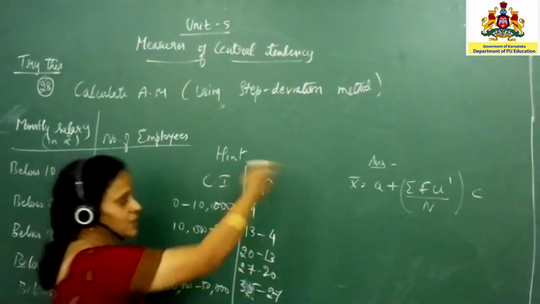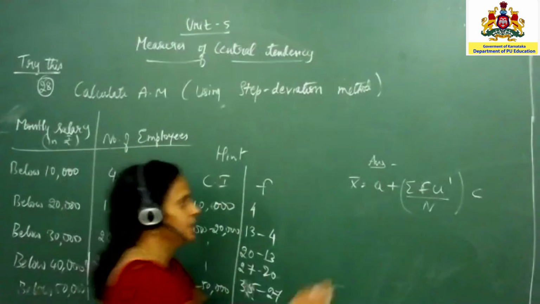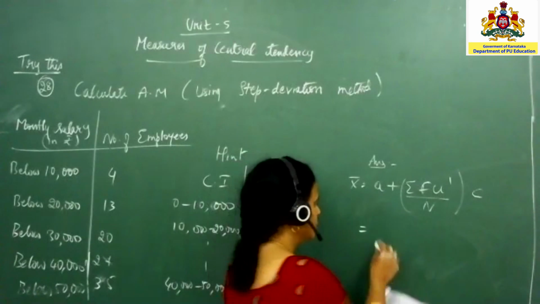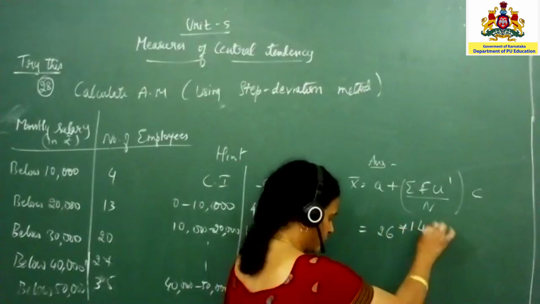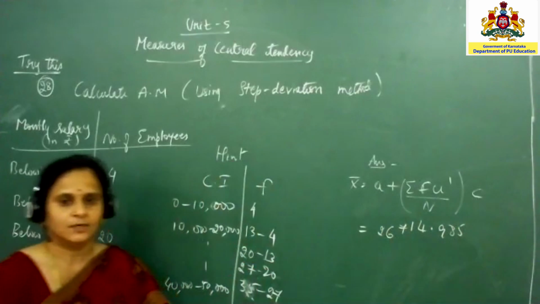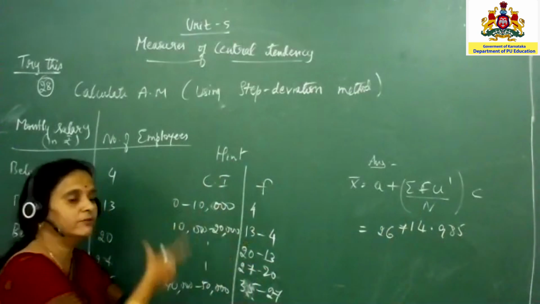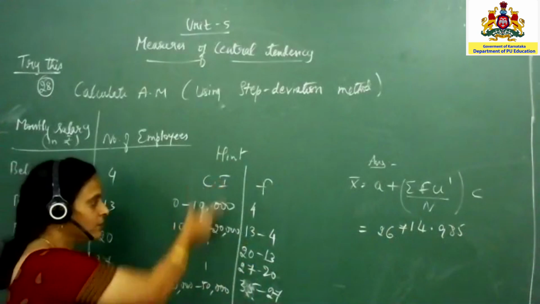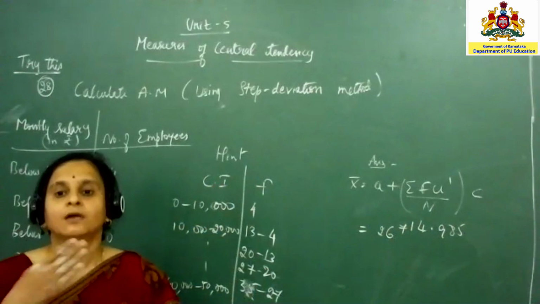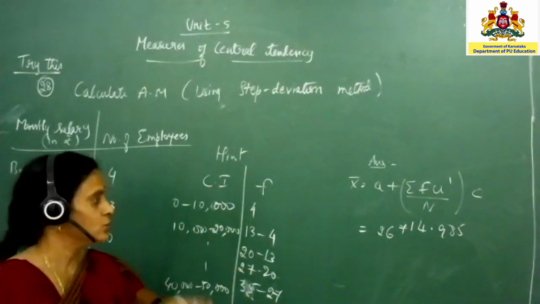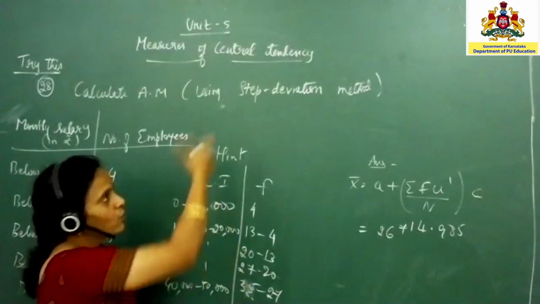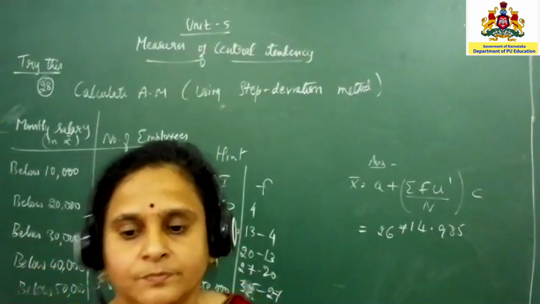Okay, so with this, let's carry on the remaining problems and finally cross check the answer. You are getting the answer as 26714.985. So cross check this answer. So very first job, don't forget this, whenever the above and below values are given, we have to convert in terms of class interval and we have to change the frequencies according to that, whether below values are given, above values are given. So based on that, we have to change this one, we have to get this one. Once this is over, according to the methods, just you can move on.